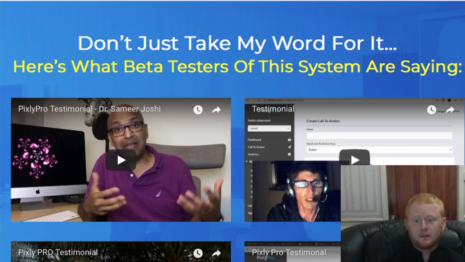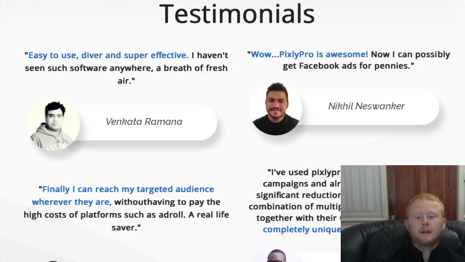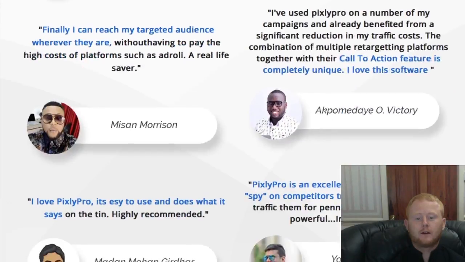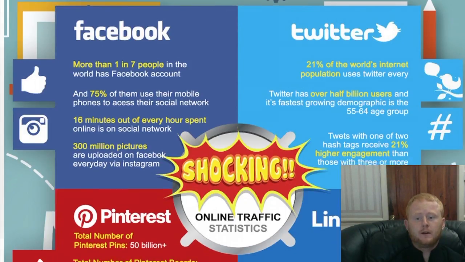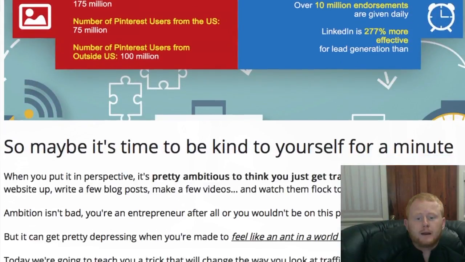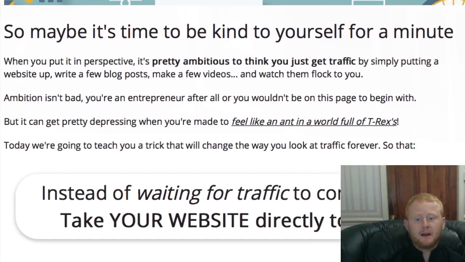The list just goes on. PixlyPro is fully hosted and will work on any page online. It will add a call to action to any viral content anywhere online. This really is a very powerful tool. Simply take any website link that you find online, choose what you want to happen when people go to that link and make a button, opt-in form or banner display on any page.